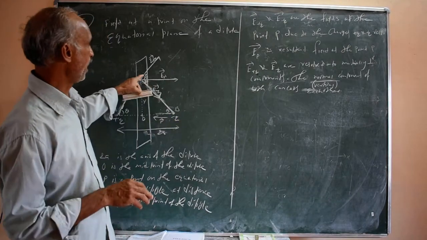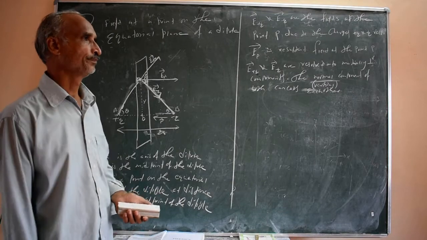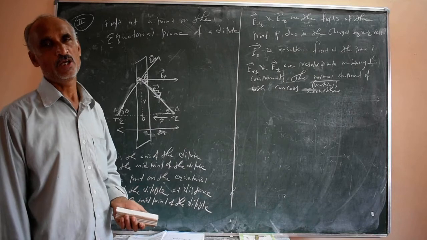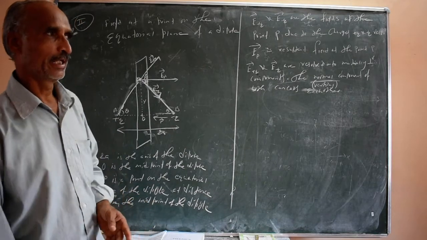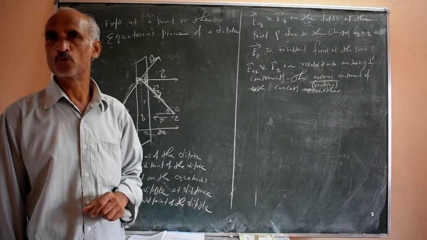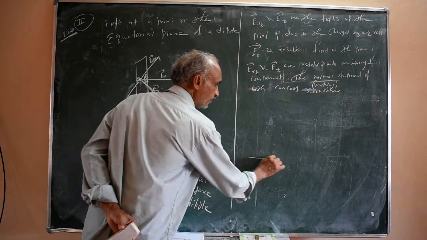So they are acting at an angle of theta plus theta, 2 theta. Therefore, here a different technique is to be adopted to work out the resultant field E P bar. What is that technique? Let us resolve E plus Q and E minus Q into two mutually perpendicular components. Last year theory, I will just call it last year theory.